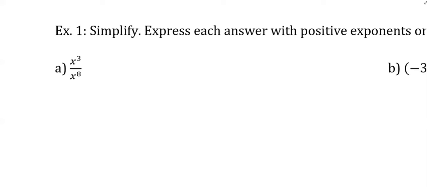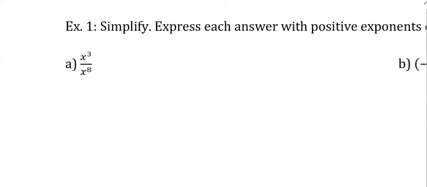So first question. Can you see it now? X to the 3 over x to the 8. Can you see that? That's as far as I can zoom in. Good enough? It's going to have to be. X to the 3 over x to the 8. What's the rule when I subtract powers of the same base? Pearson, do you remember? When I divide powers of the same base? What did I say?